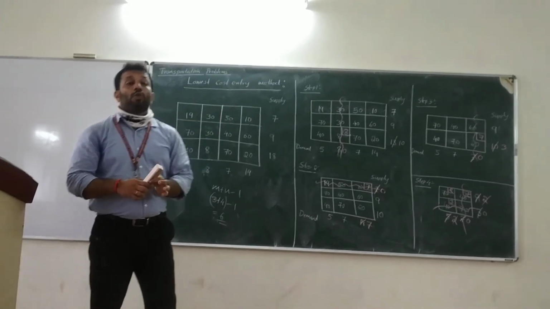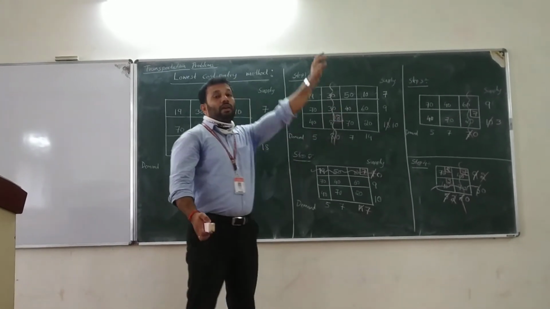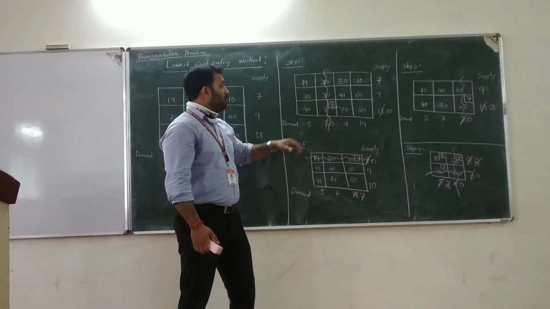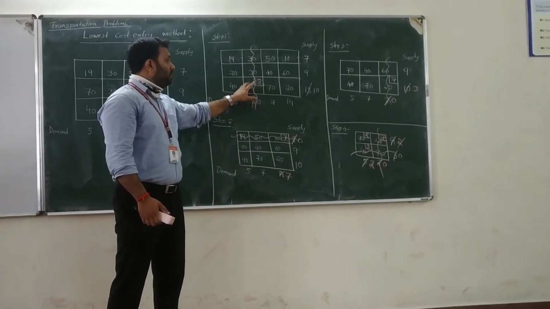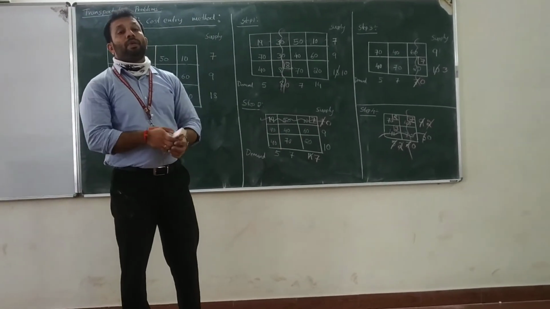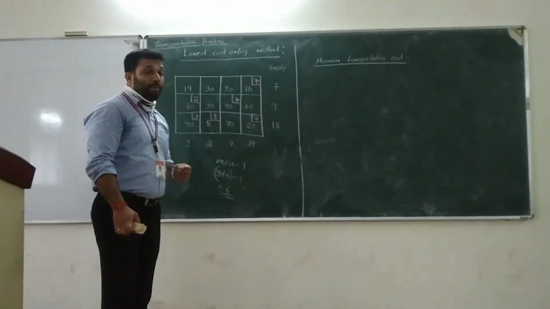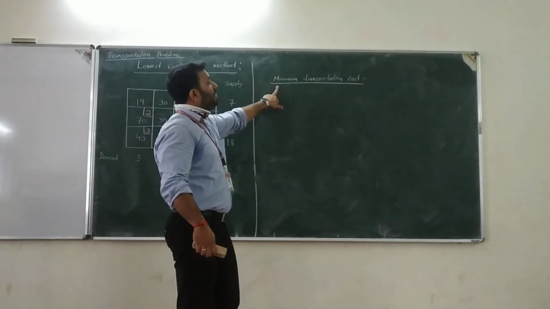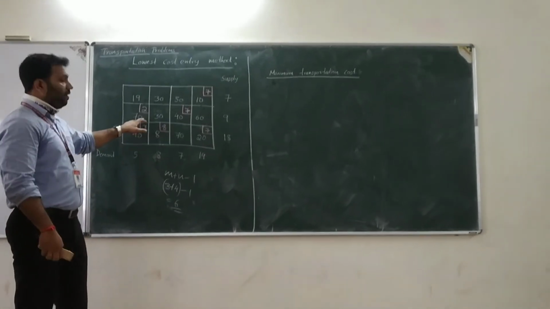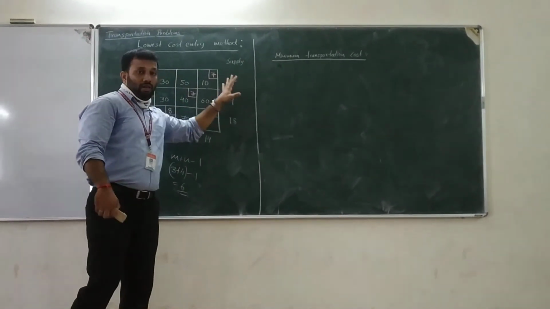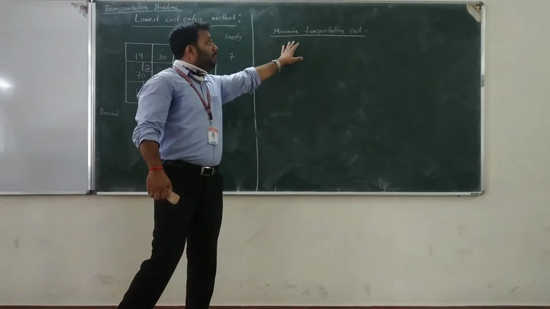Now we have to calculate the minimum transportation cost using these allocations. As we had discussed in the previous problems, the same way we are multiplying the number of units with the cost of that particular cell. Summing up all those, we get the minimum transportation cost. In this cost entry method, the last step is finding the minimum. Once we allocate the number of units to all the cells, 6 cells we have allocated over here, the last step is to find out the minimum transportation cost.